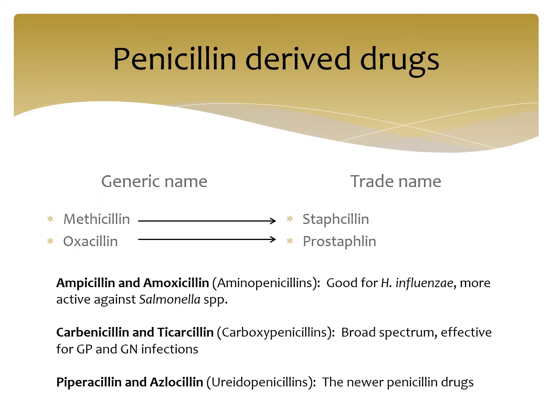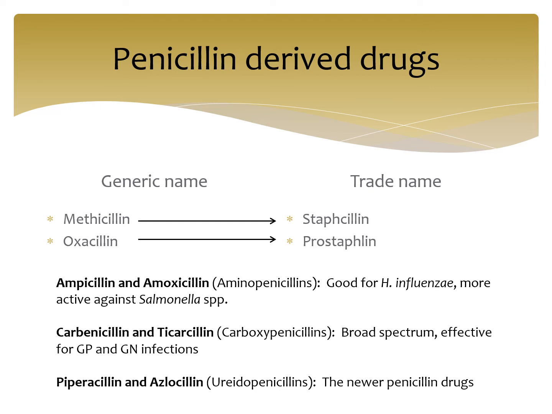Now, you don't need to know all of these penicillin drugs, but I want you to be familiar with these, at least have a reference here in your PowerPoint, because when you get out to the clinical world, you'll need to know all of the generic names and trade names for the epidemiologist or the infectious disease doctor. So some of the generic names for the penicillin drugs would be methicillin and oxacillin. The trade name would be staphycillin and prostaflin, but you don't need to know the trade names for me. You just need to give me an example of a few of the generic names.